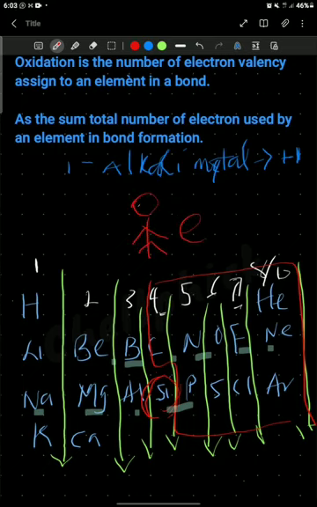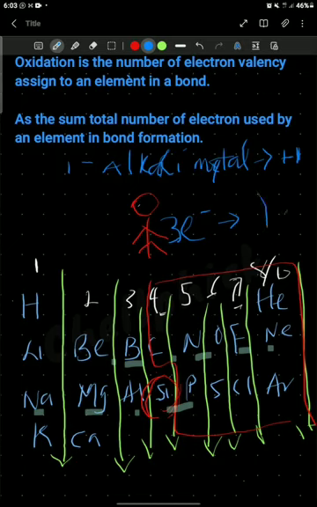Imagine a boy that has plenty of negative behavior. That is, the boy is very rich in electron. Let's say in 3 electrons. The boy has 3 electrons. At the end of the day, a boy with plenty of electrons. An electron is a negative charge particle. Now let's imagine electron is a negative behavior.